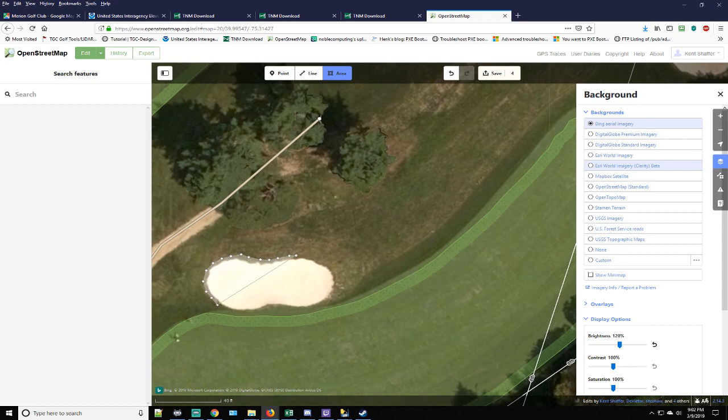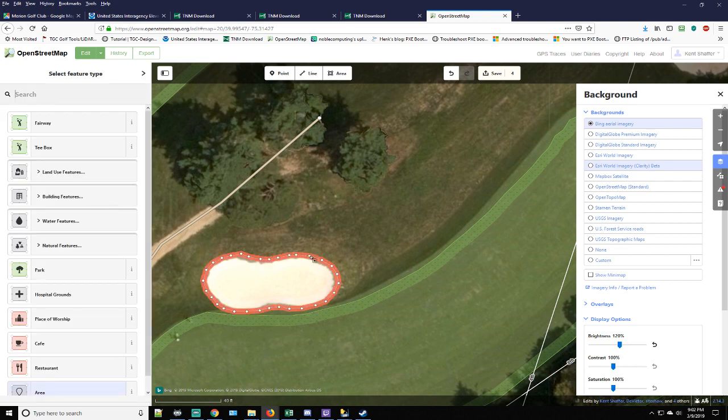So you just, and this is where you're going to spend half your life in here. So it's tedious, but if you want to kick ass RCR, you're going to take the time and do it right. Okay, so here we go.